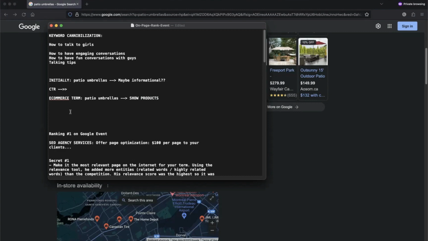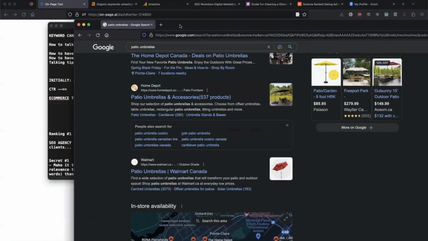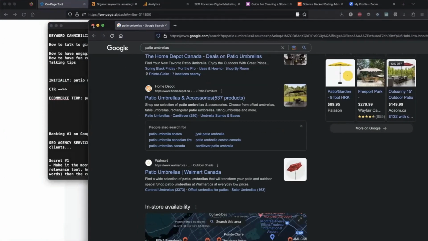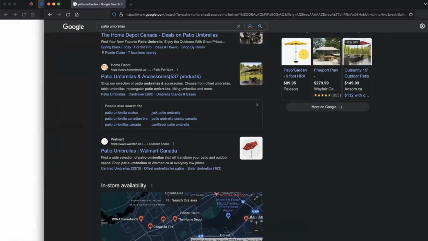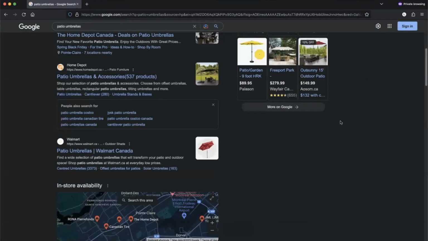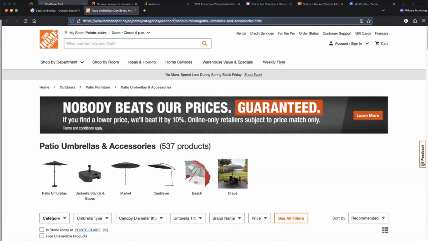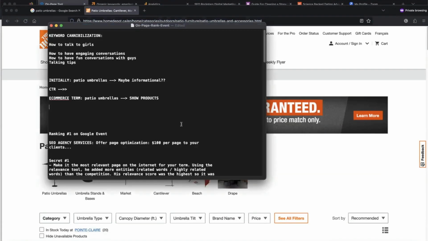One of the ways you could regain traffic for your website if you've lost it is to start building out information around that website, like building terms that revolve around patio umbrellas. But also keep in mind that for some terms you're going to need an e-commerce store, and I think you have one. If you have an e-commerce store, one thing I think is very underutilized is people building links to their category pages.